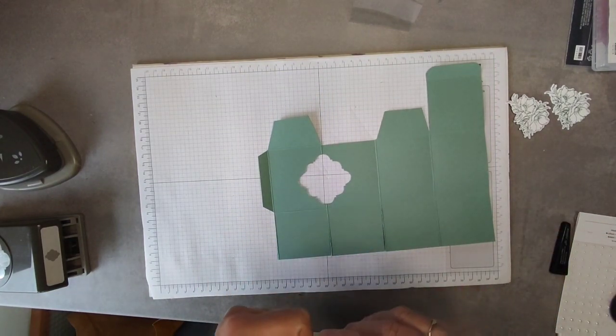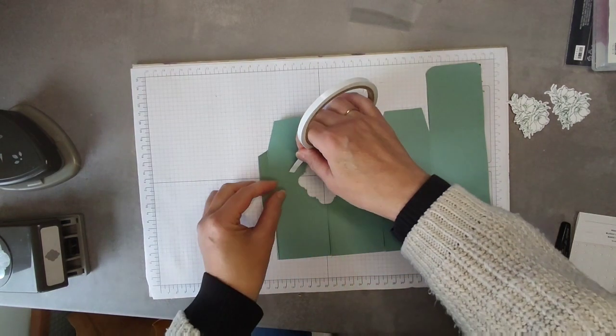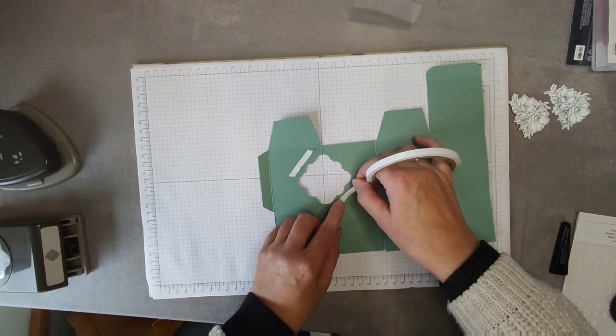And I'm going to use some tear and tape, and put some tear and tape around each edge of the hole.